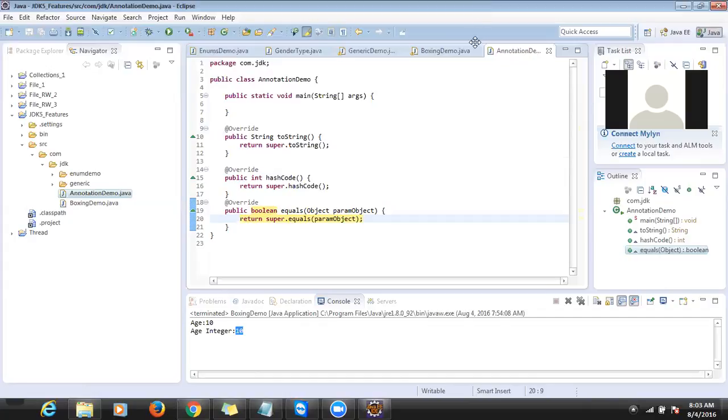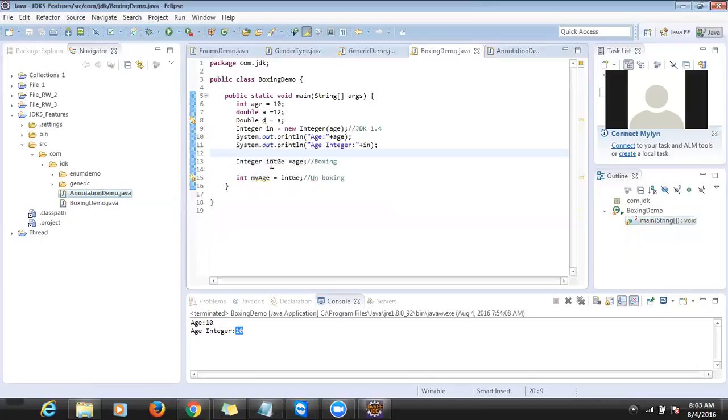Like I told you in the previous example, I can assign a primitive value directly to the wrapper class. If you want to do this step in 1.4, you have to create an extra step. So it's one of the flexibilities.